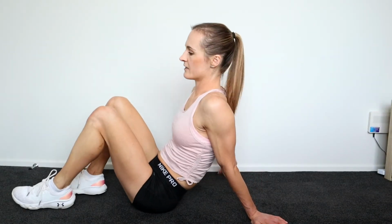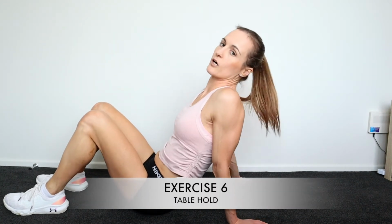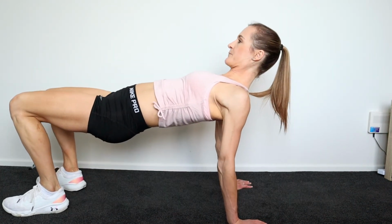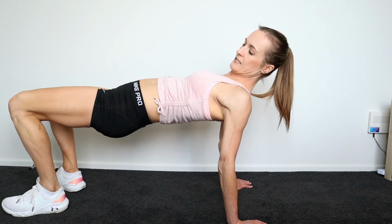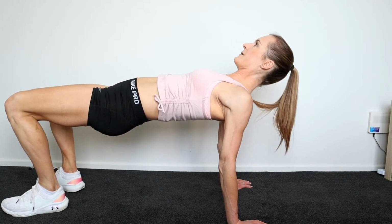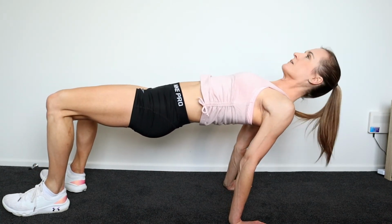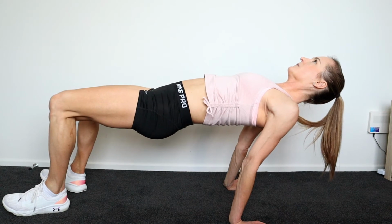All right, so practicing that crow pose hold is another great exercise. Second last one is like a reverse plank hold, so I call it the table hold. So coming like this, squeeze your glutes, stick your hips right up, and just push back on your hands.